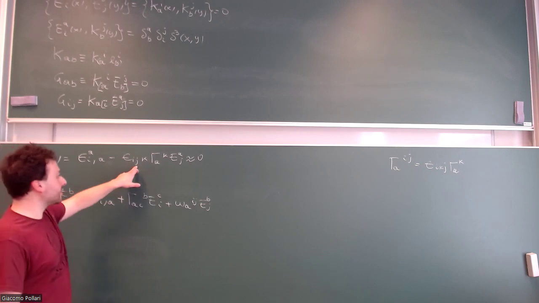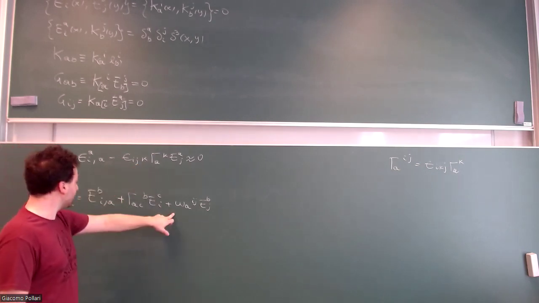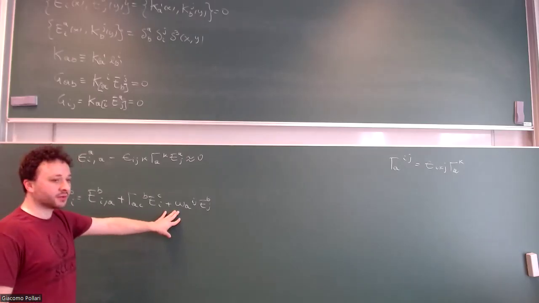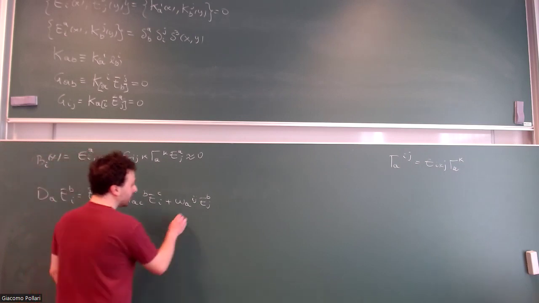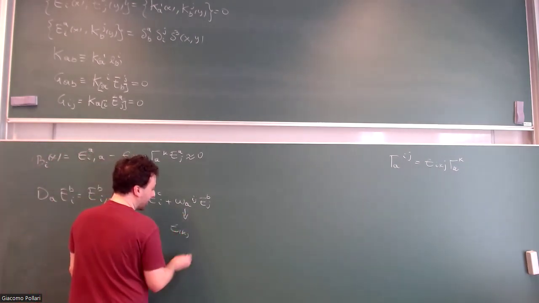But why do you want the minus in the last? Yes, because I reached this issue. Here? Yeah. Why do I have to have the minus? Because this one, I can write it as epsilon I K J.